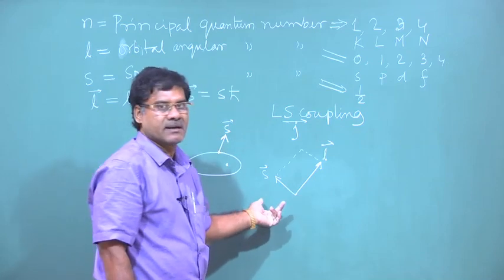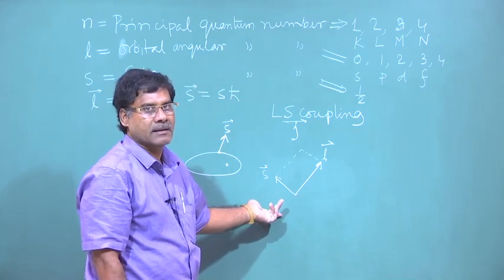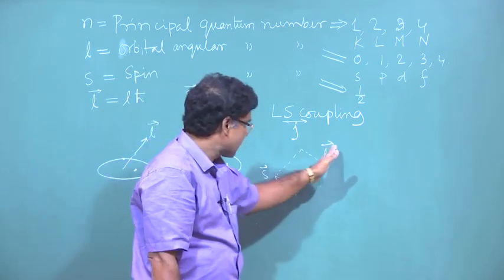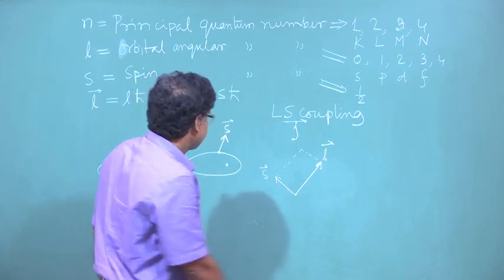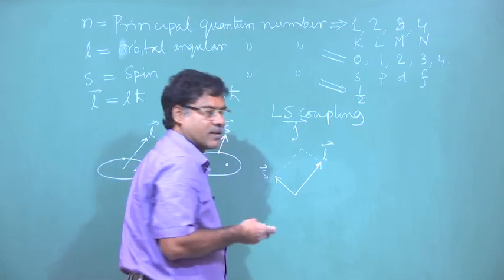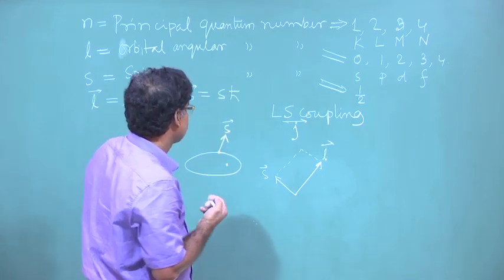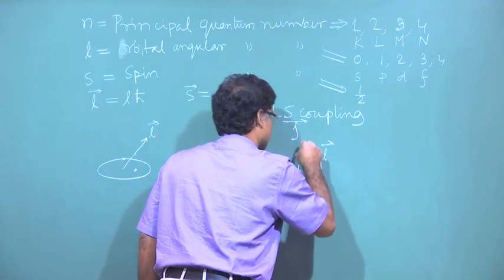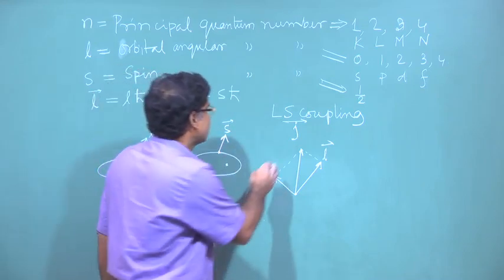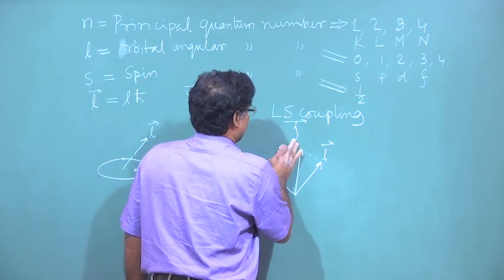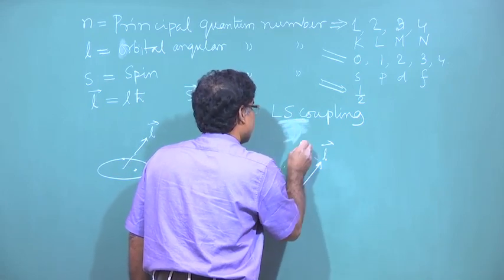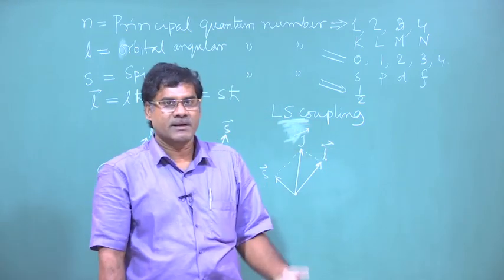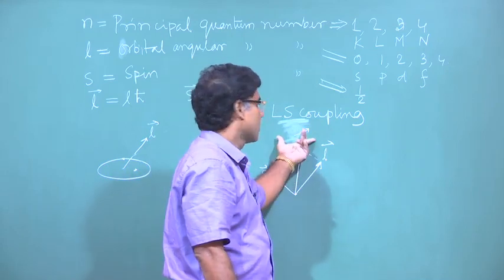Now they are coupled and give the resultant J. These two are vectors, right. They have direction and magnitude. The magnitude of S is half and L has a different magnitude depending on the orbit. Say it is L magnitude. Now the resultant: from vectorial addition we can get this resultant angular momentum. That is J, let me write here, that is J.